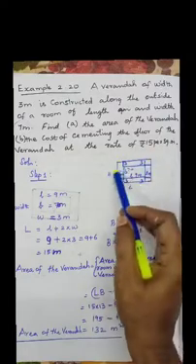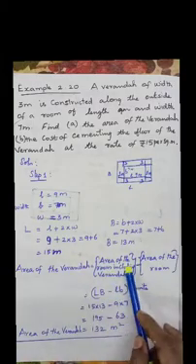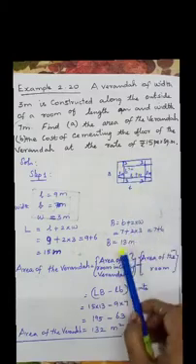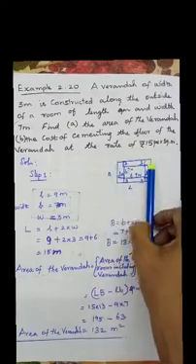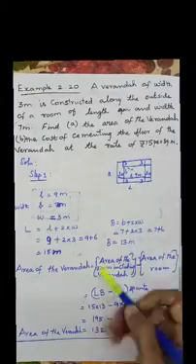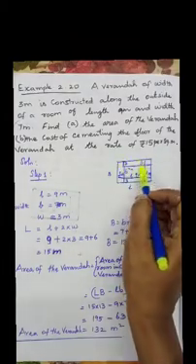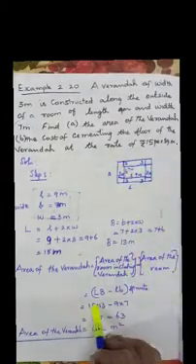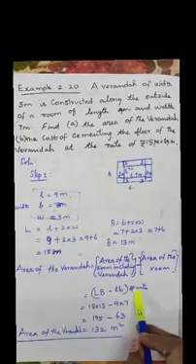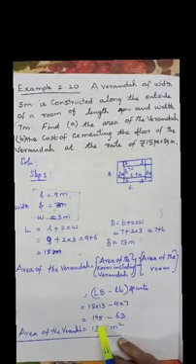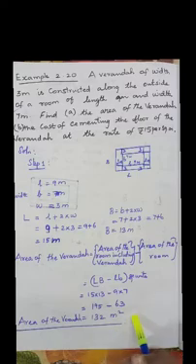Now you have to find the area of the veranda. First you have to find the area of the room including the veranda. Including the veranda, this full bigger rectangle area we have to find. The area of the room including veranda minus the area of the room. That is capital L B minus small l b square units. That is 15 into 13 minus 9 into 7. 15 13s are 195 minus 9 7s are 63. So the area of the veranda is 132 meter square.